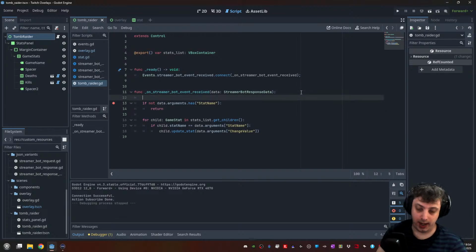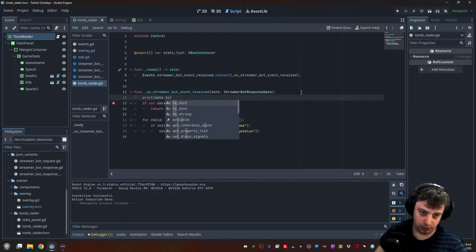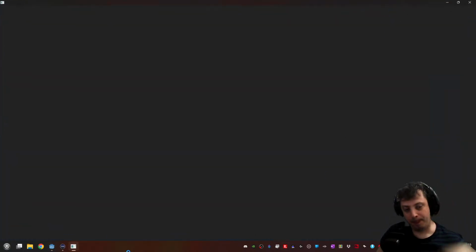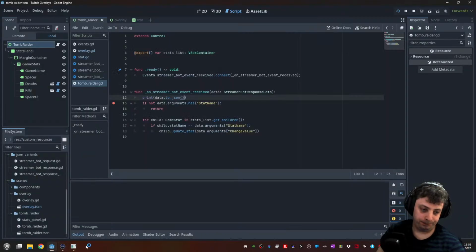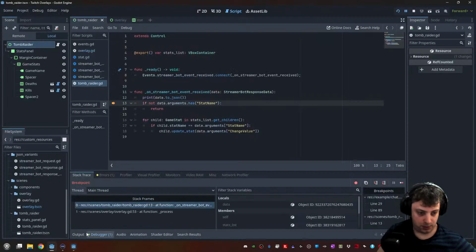So let's just do a print of data dot to JSON. And we'll run this again. And if we hit the death button, what do we get?